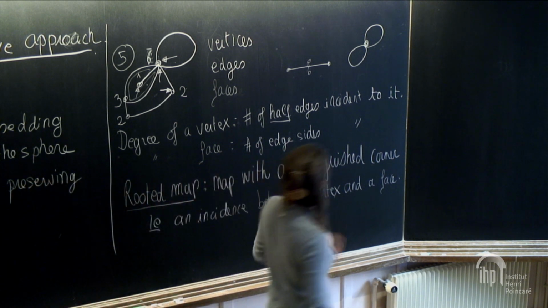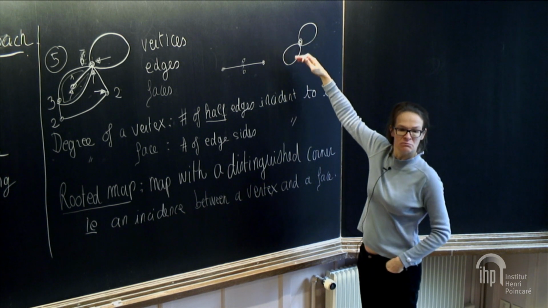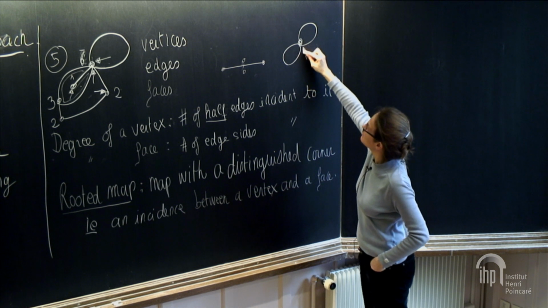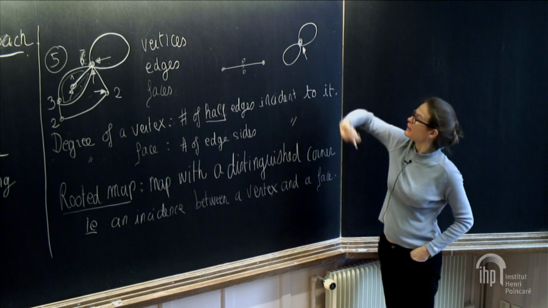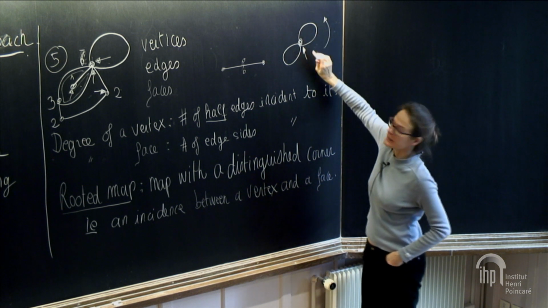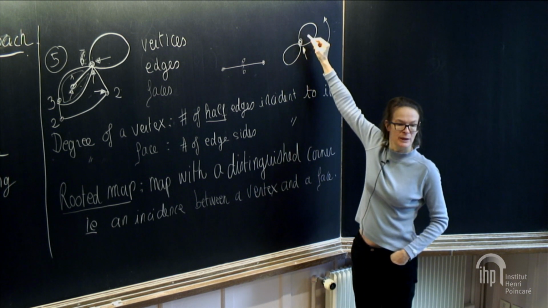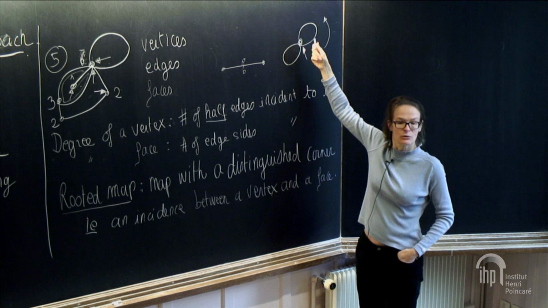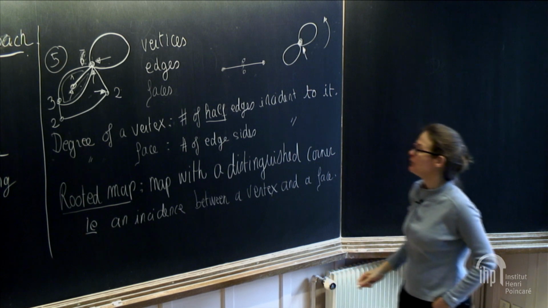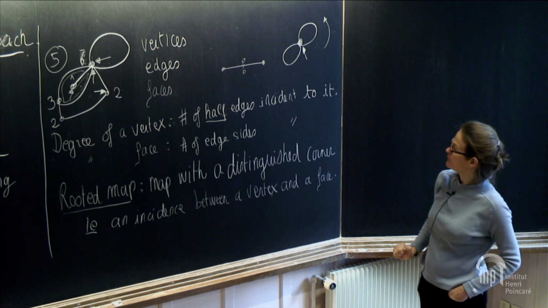So for instance, if I get back to this example, I said there was no way to distinguish between these two loops. But as soon as I choose one rooting, when you walk around this face starting from the root corner, you see a first loop and then a second, and they no longer play the same roles. In fact, it can be proved that these rooted maps have no automorphism left.